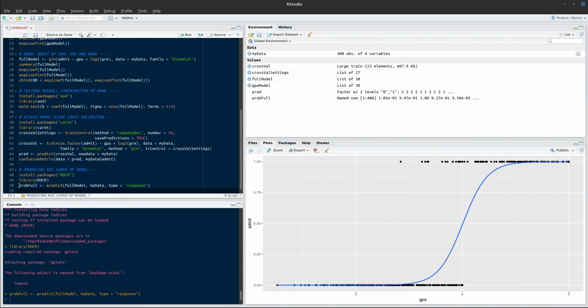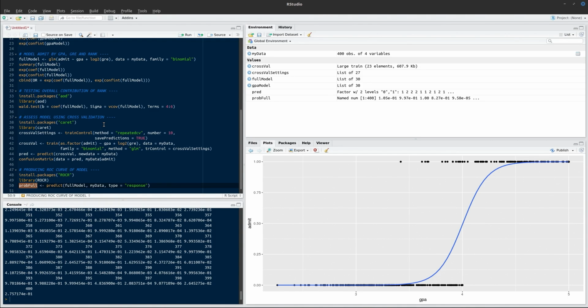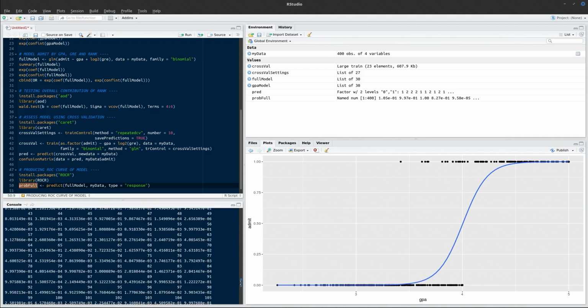And actually, if we call prob_full, then you can sort of see that based on a model that might perhaps be something a little bit like this, we get values of y that are predicted. And of course, if any individual value is closer to 1, then an individual will be predicted to be admitted, and if it's closer to 0, then the individual will be predicted to be rejected.